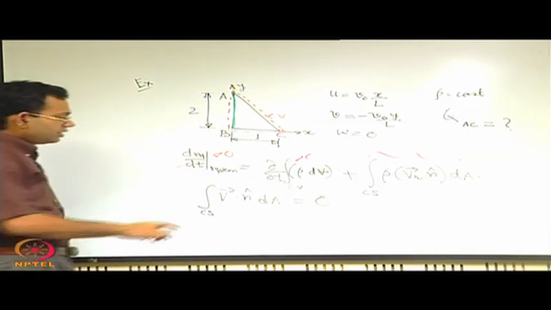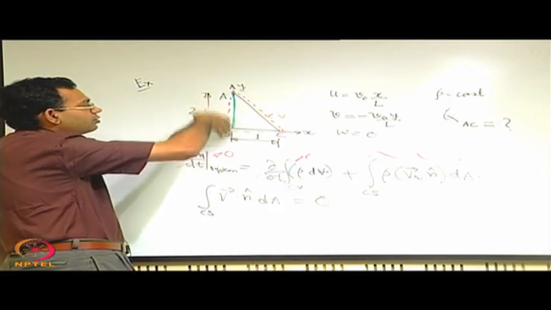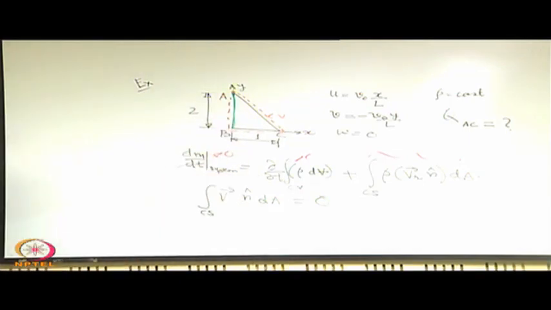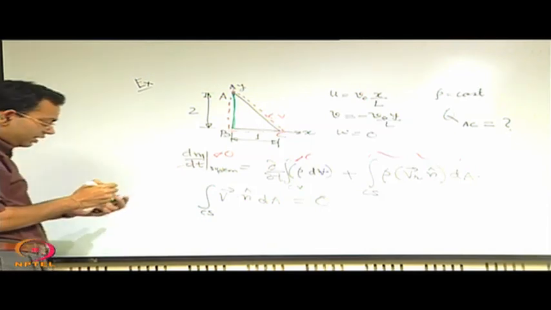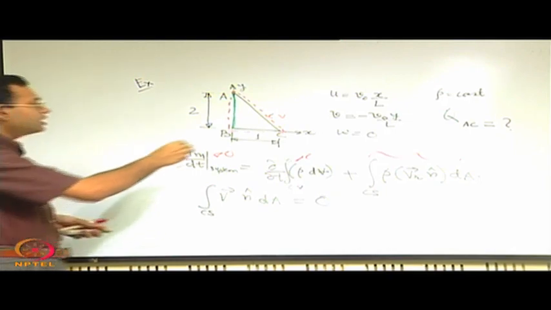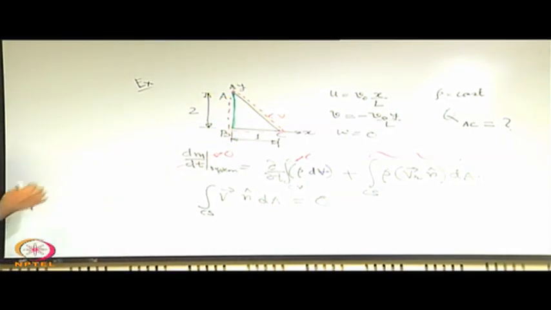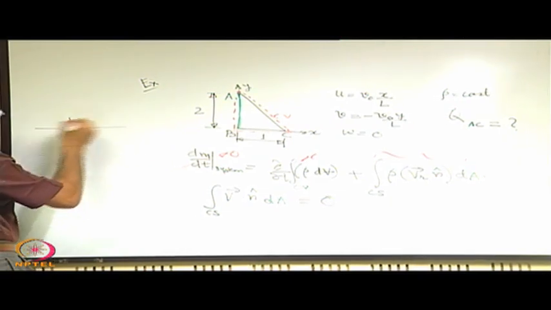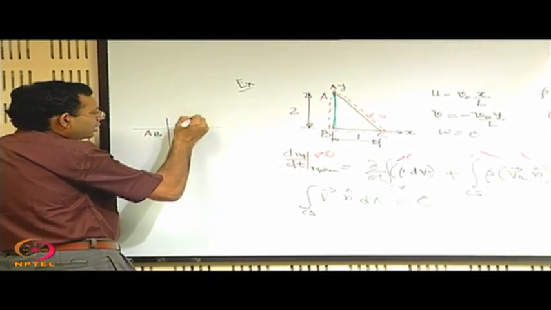So, one important thing is here n is not a variable, it is like a line oriented along y axis. So, n is a constant. So, for AB what is n? So, let us try to identify what the normal directions are for the different edges. Here the edges are all straight lines, so they have unique normal directions. So, let us say AB, what is the n for that?